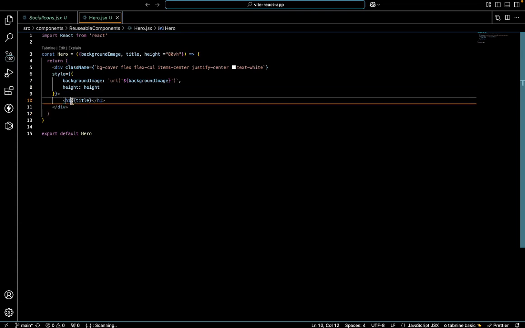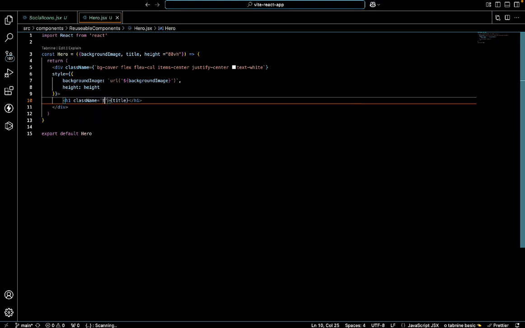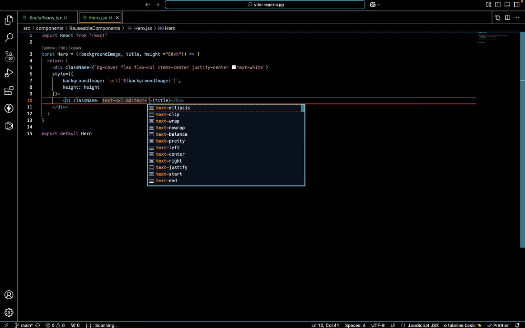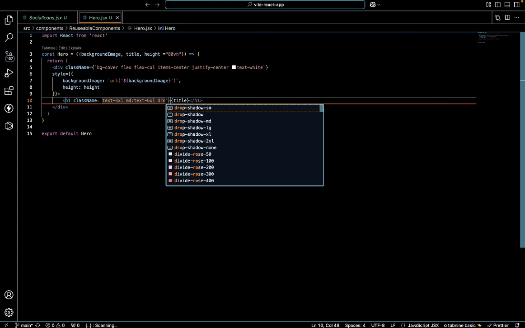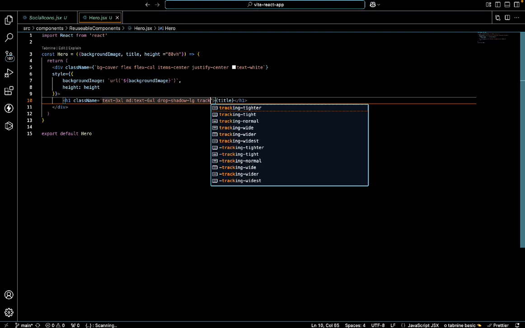For this title, we're just gonna give it a class name. Say text is 3XL. Above MD text is 6XL. Say drop shadow is large. And tracking. Tracking actually gives space to the letters.